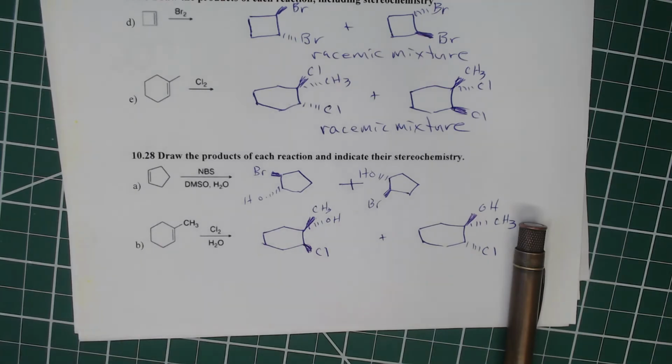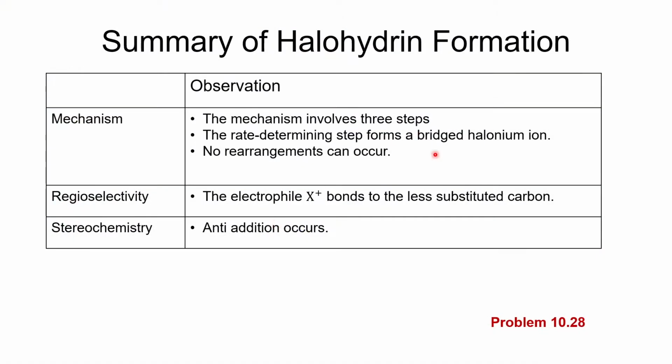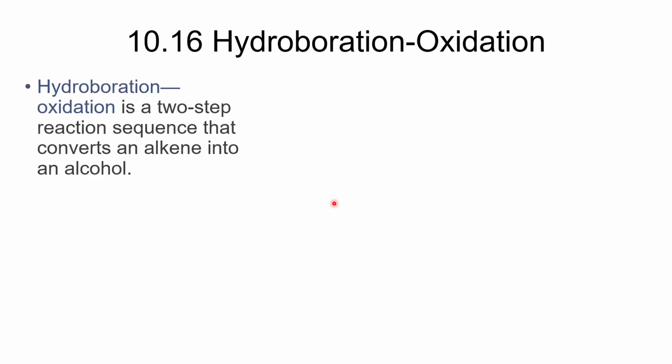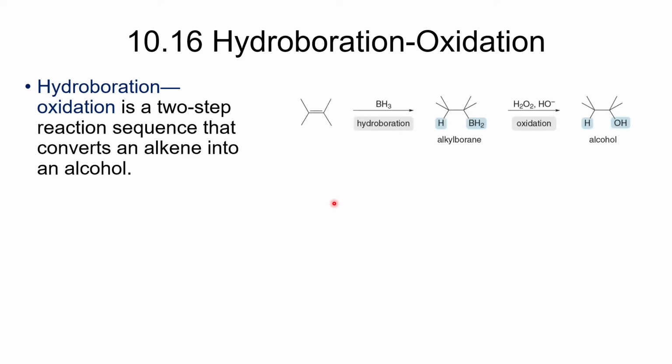Okay, so let's go back. And we're going to look at our last type of reaction with alkenes, and that is called hydroboration followed by oxidation. And the reason we have this hyphenated is that we do two distinct steps when we're doing this reaction. So it's a two-step synthesis sequence. It's not a two-step reaction. It's a two-step sequence because we're adding something at a different stage.